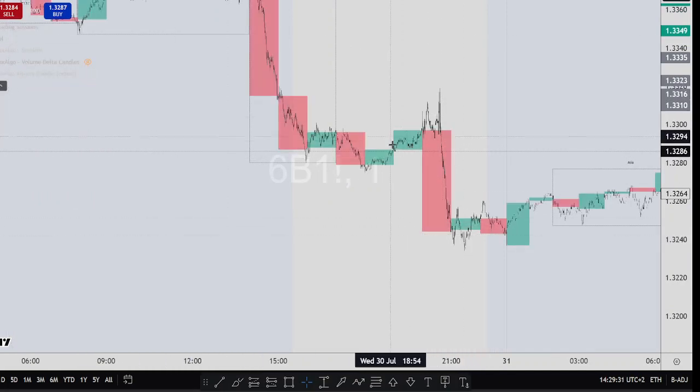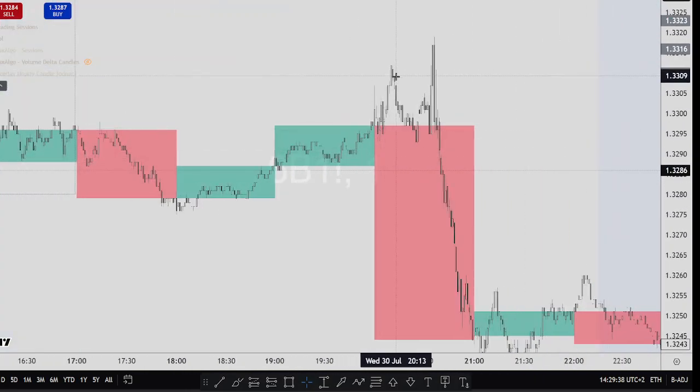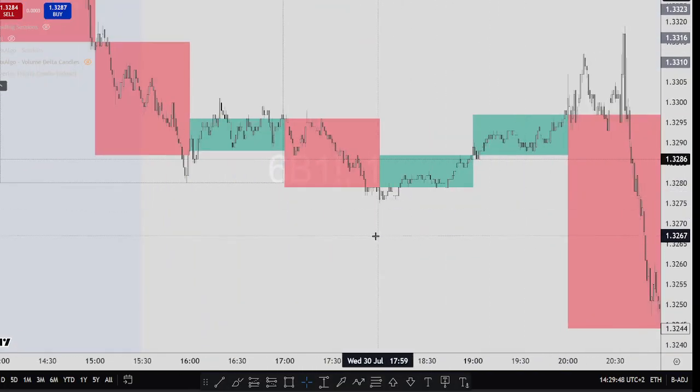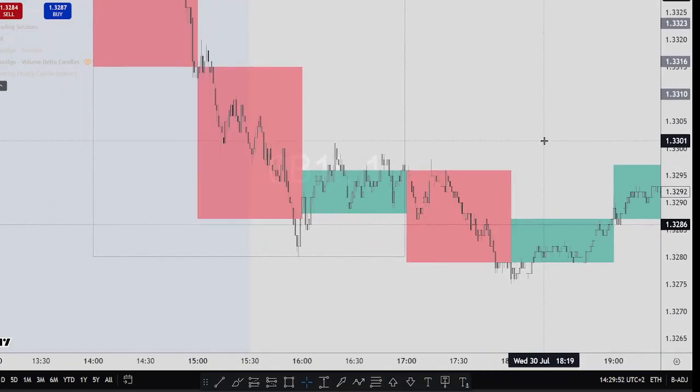Yeah. See? Green box. Boom, boom, boom. Outside of the previous box energy. Halfway through, this is the high, where we reverse here. Boom. We smash it straight down. Pretty cool. And then often I will just flat out skip bias and just go, it reverses on the other side.